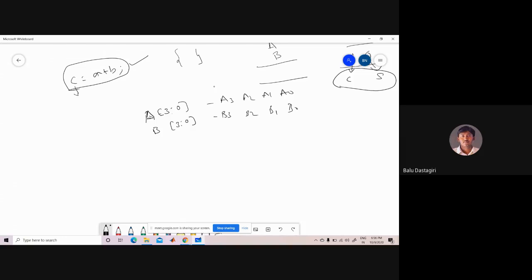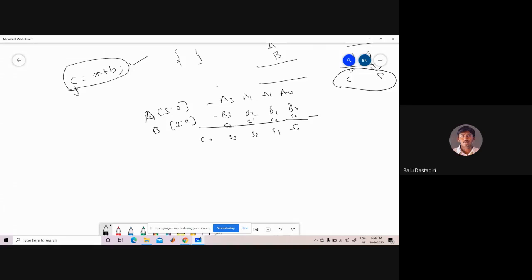If we add these 2 numbers, I get a sum S0 and a carry C0, or else you take the input carry as CI. Again the sum is S1, and you get a carry forwarded to the next stage, C1. Then you get sum S2 and one more carry C2, the sum here, and finally you get the output carry.